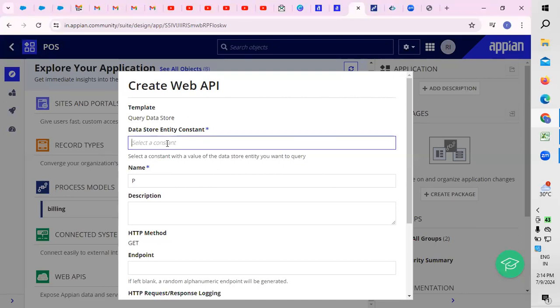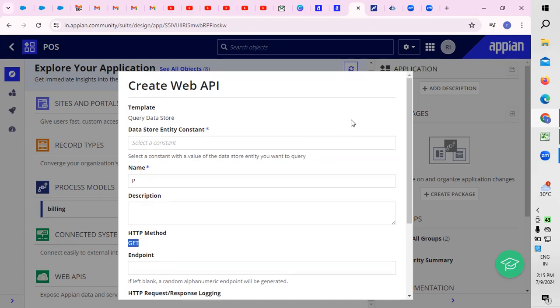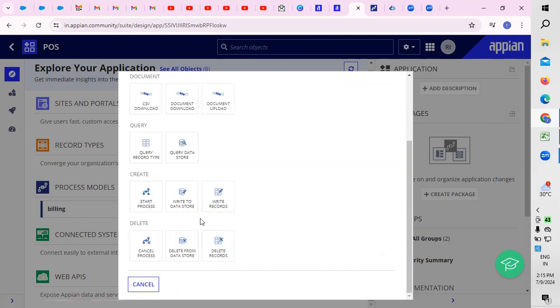Whenever we are working on a new web API, it's always important for us to mention what data storage information we are updating, and what descriptions are required to maintain for a particular data store entity. At the same time, let's say we are taking the HTTP GET method or PUT method; there are different methods. We are taking the GET method here so that whatever implementation you want to perform can be done. That is what query data storage is all about.